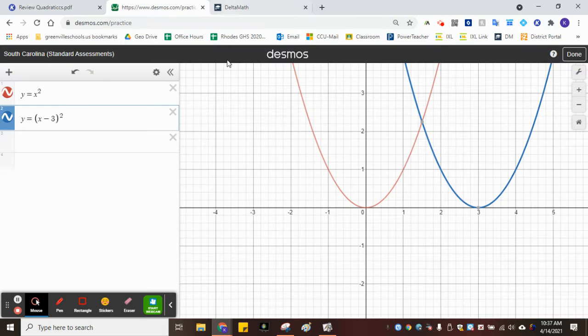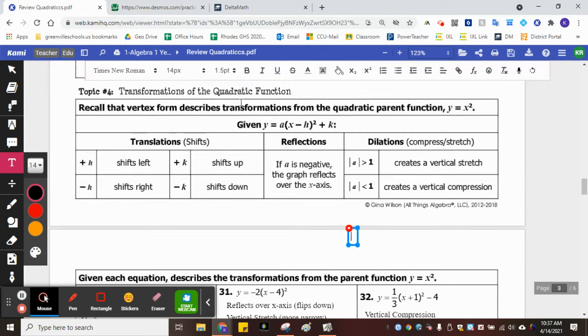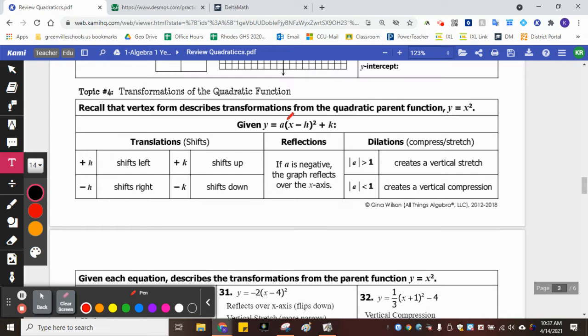Yeah, well, that's what you think, and that's a great thing to notice. Inside your parentheses, it's the opposite of what you think. So if you put the number in front, A will be a vertical stretch or vertical compression. That's where you put that number in front of your parentheses. Inside your parentheses, since it's a negative in the equation, if I plug a negative in, that's going to make it look positive, even though it was a negative.